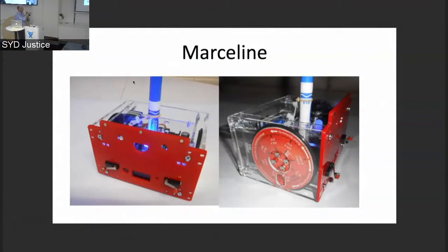there's a Crayola marker, like a quick change mechanism where you can pull out one pen and put in another pen, and so the pen moves up and down, and there are various interesting features. There are some sensors, bump sensors, light sensor, temperature sensor, that kind of thing, which can teach kids various aspects of STEM, you know, such as data logging and graphing and that kind of thing.